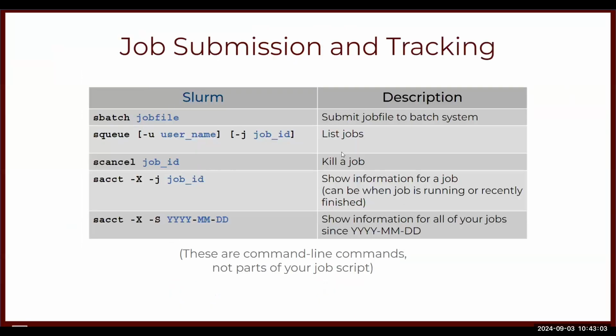So these are the commands you can type within your shell to, for example, submit a job. So sbatch and the name of your job file. You have sq, where your username and job ID are the parameters, which lists the jobs that are currently running in your account. Use scancel to kill your job. This one, sact, checks the information of your job, and you can use this to show the information of all your jobs since they were submitted. We'll be having some hands-on activity on using these commands later on.